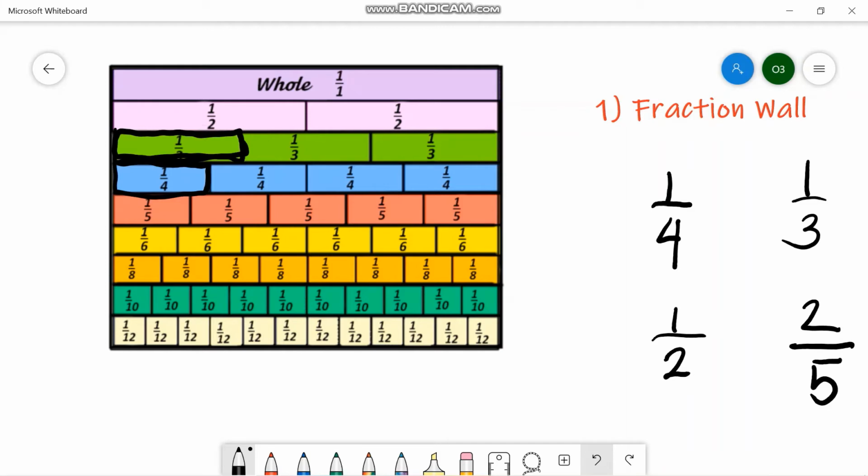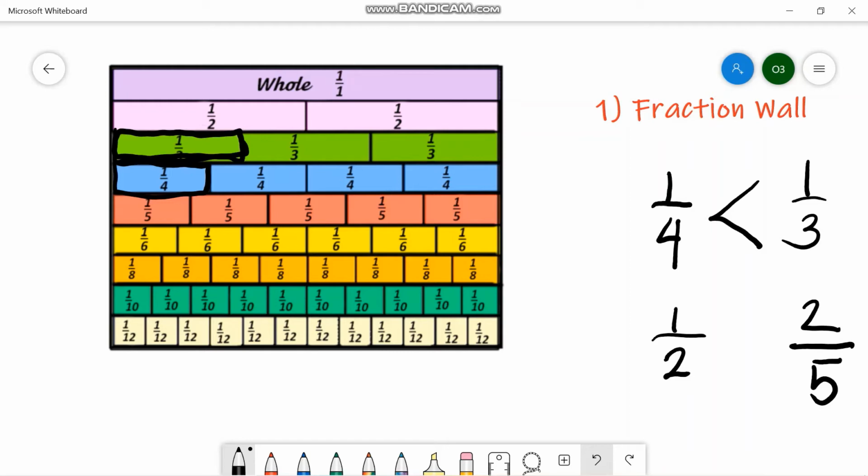So again, you have to remember the story of the crocodile. We have to put the mouth of the crocodile to the bigger number. In this case, 1/3 is greater, so we put the mouth of the crocodile here. So 1/4 is less than 1/3. All right, let's go to the second example.